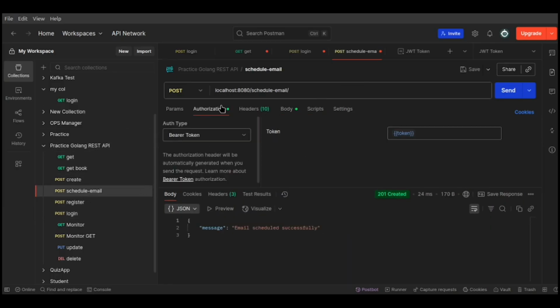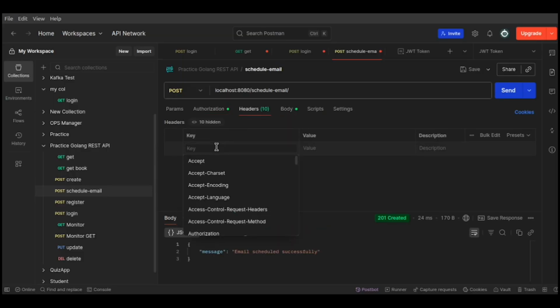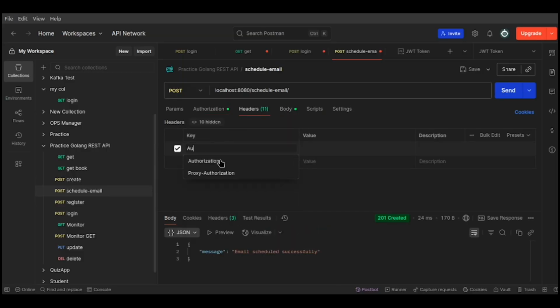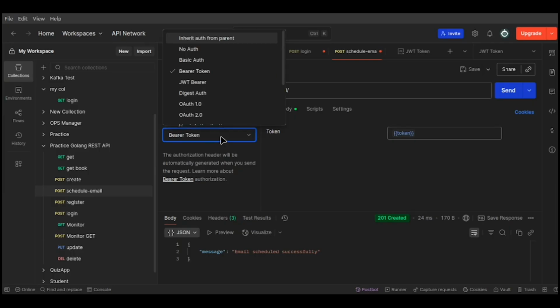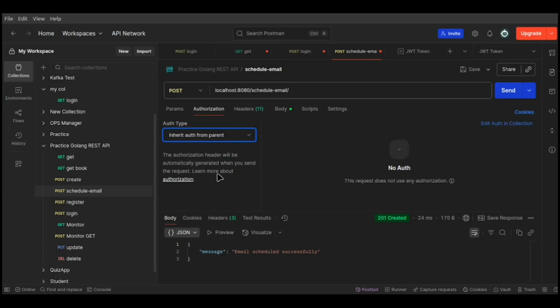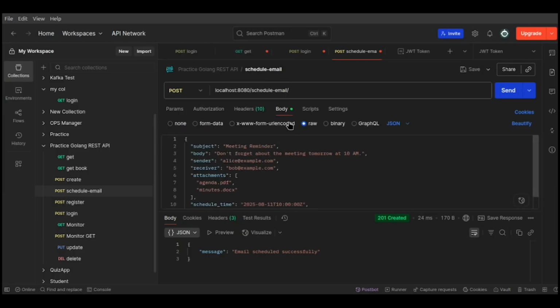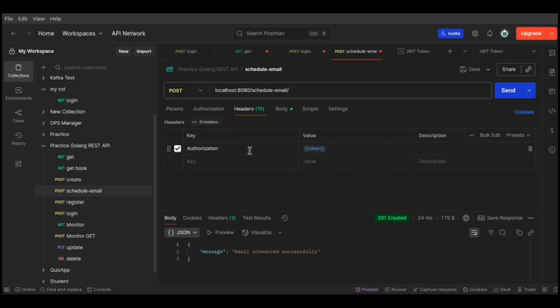Sometimes you will also see that we can give the authorization here, and then you can just put the token value. If you don't want to give it here, you can inherit from parent, and in the headers you can put the authorization and then the token.